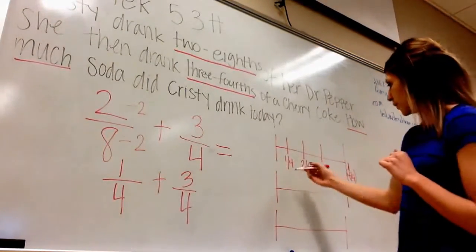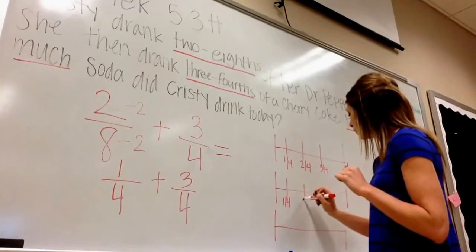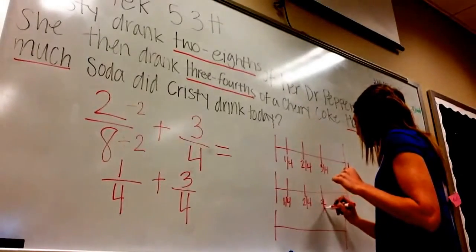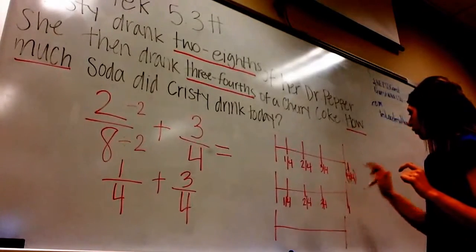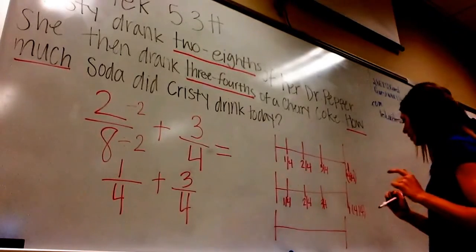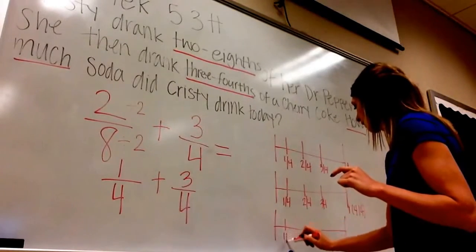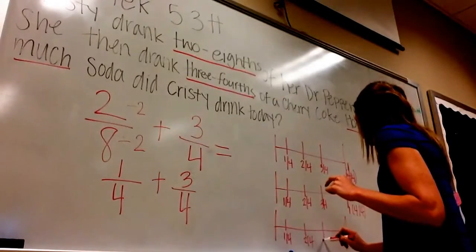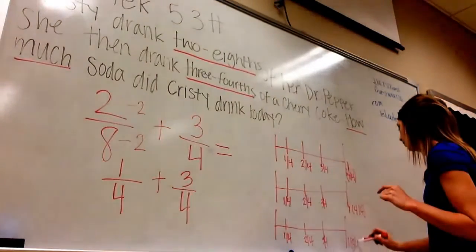Let's go ahead and do the same thing for this number line. 1/4 to be 1 part, 2/4, which would be 2 parts, 3/4, which would be 3 parts, and then right here we're going to write our 1 whole because 4/4 equals 1, and I'll put that 4/4 over to the side just so we know. And I'm going to write our same 1/4, 2/4, 3/4 on this line. And then our 1 whole, which is 4/4.